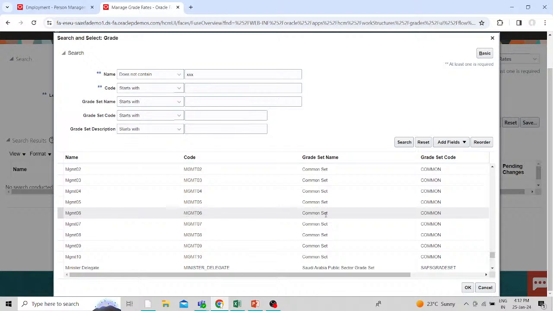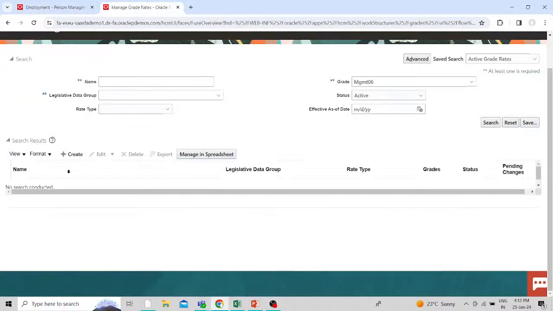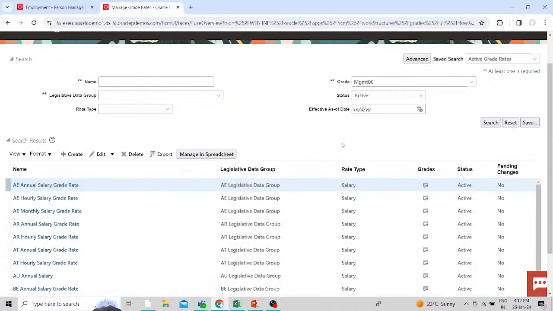Here you can see this one. Select this MGMT 06, right? Now we have to search.